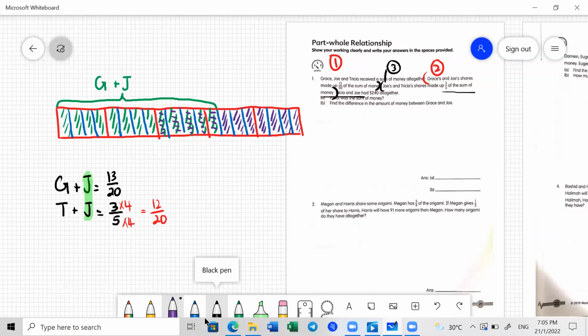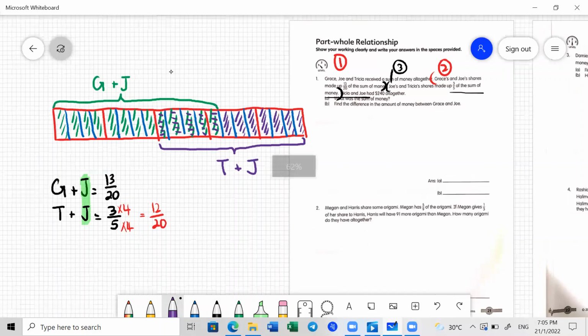Do you understand what I'm trying to say? Wait, I know you're very excited already, but you look at this first. This much is equal to Trisha plus Joe. I repeat again, this much is equal to Trisha plus Joe. Now, when I look at this, I know that there is 2 Joe. So something is missing. What is it? Now, look at this.